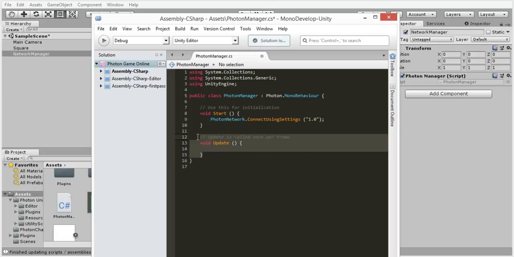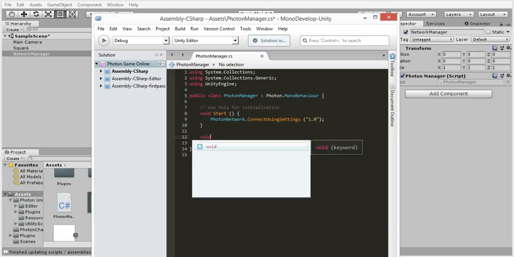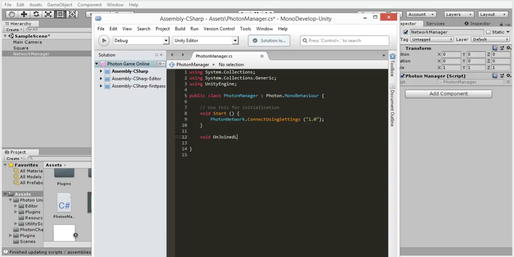Okay, we don't need update, so what we can say now is void OnJoinedLobby. So what happens is, first Photon connects to the server or the lobby using this statement, and then Photon looks for this method.